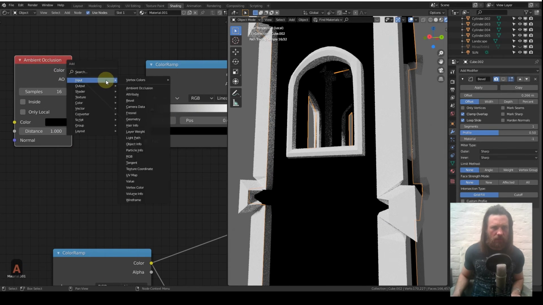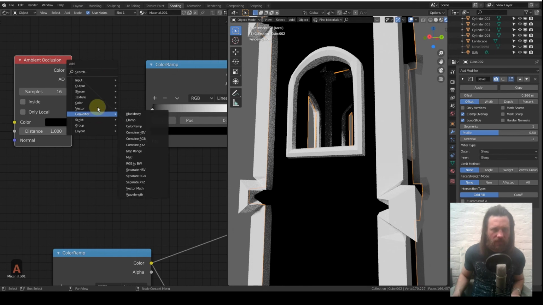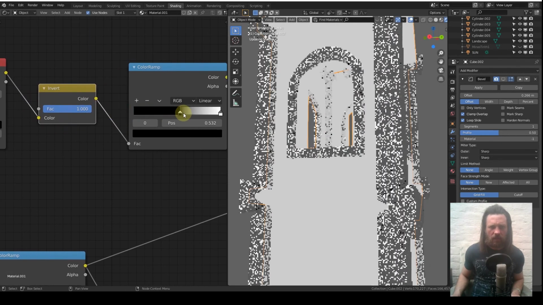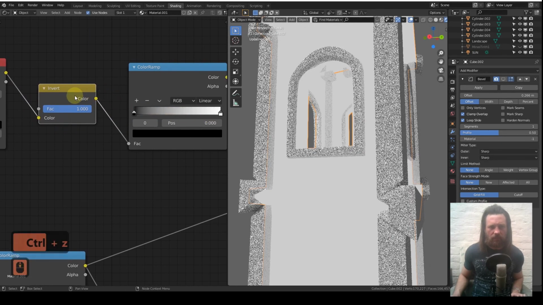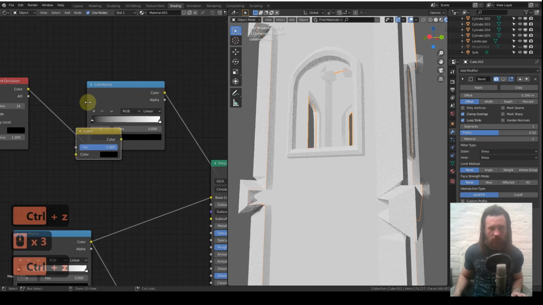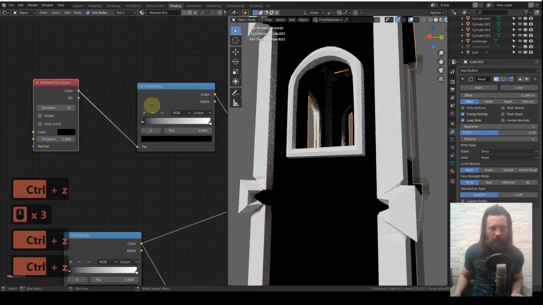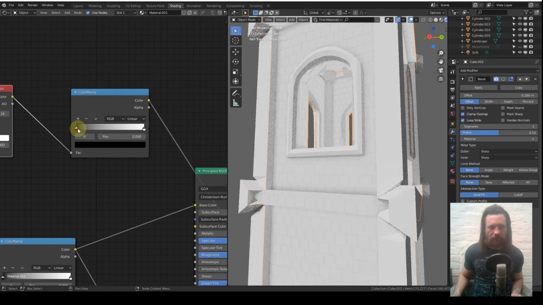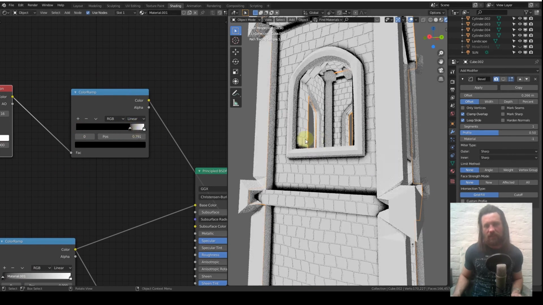Let me just check if this works before I tell you what I'm doing. No, I'll tell you what I'm doing. I'm looking for invert. I think it's in color. Color invert. And I don't need to do that. Never mind. Control Z, Control Z. Get rid of that. That should just stay on white. I don't know what I was thinking. That does exactly what I'm looking for.